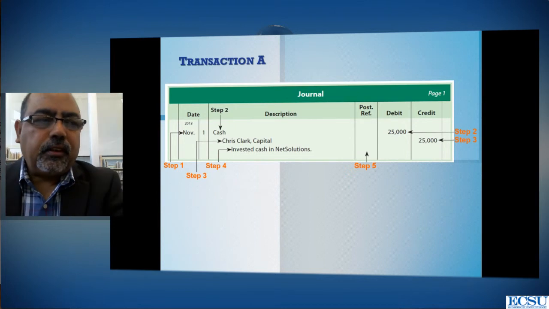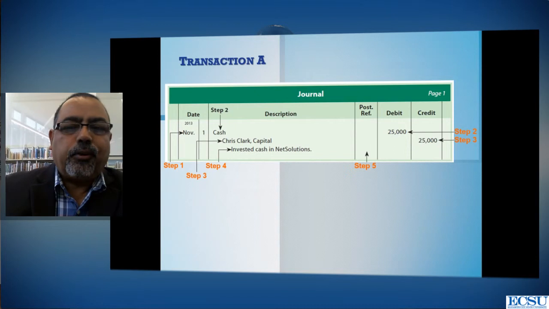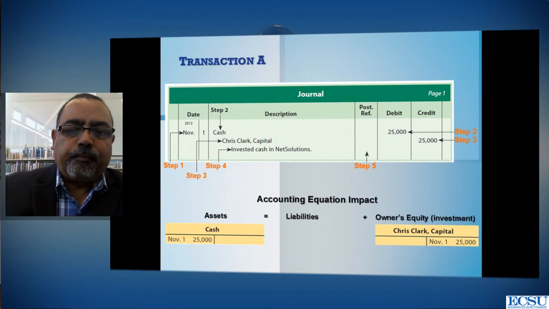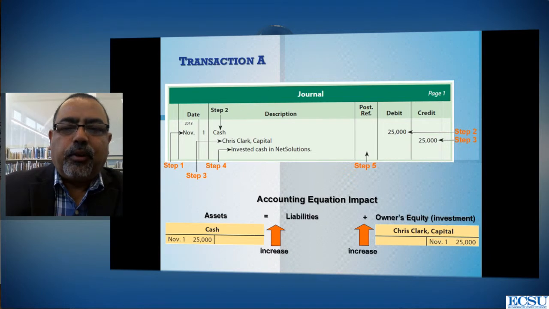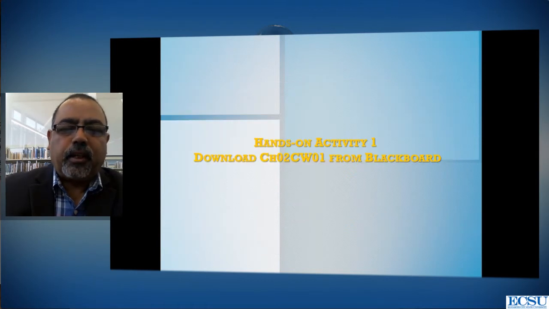And the posting reference, now what we do is we'll have to know the chart of accounts to actually do the posting reference. So we do not know the posting reference now, so we'll be leaving it blank, but when we know the posting reference, we'll be putting it. Now, please understand the journal will have a page number on the right hand side. So whenever you're referring to that particular journal, you'll have to refer to that page when you post it to a ledger. We'll be talking about that.